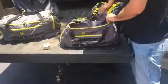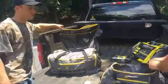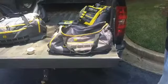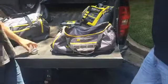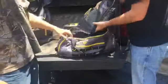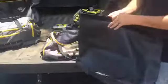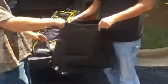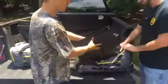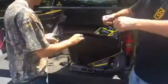This is probably more for something that you might keep a large amount of clothes in when you're not hunting, but when you're going to the field or maybe you're taking a big trip, you're going to go with either the 45 or the 90 liter duffel bags. And inside of each one of these bags is a scent-safe liner that turns this duffel bag into a scent-free product. So this is sort of the key of locking in those scents. It's a non-porous material, so it's basically like a dry bag. Roll it, lock it.